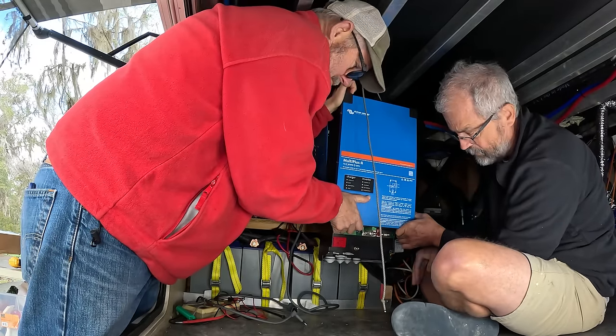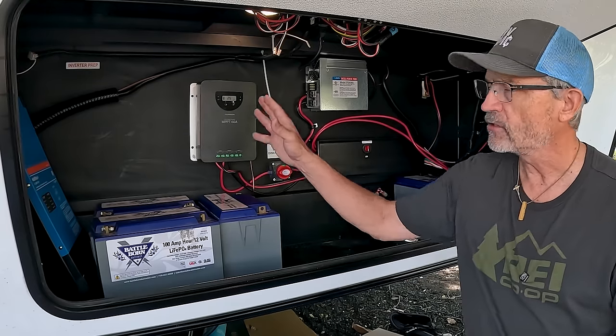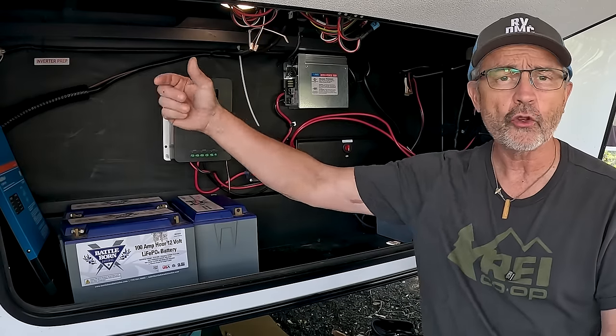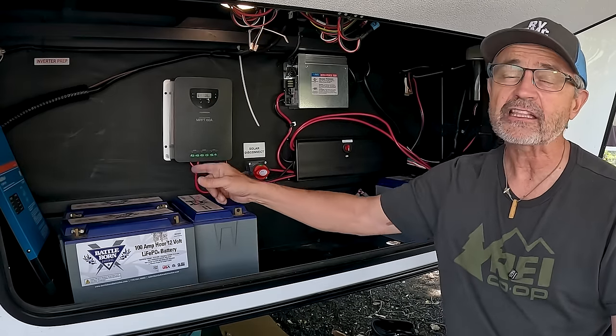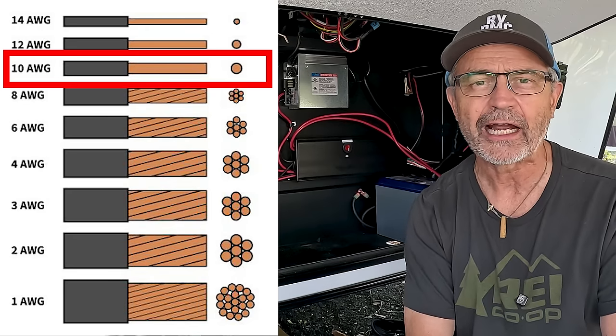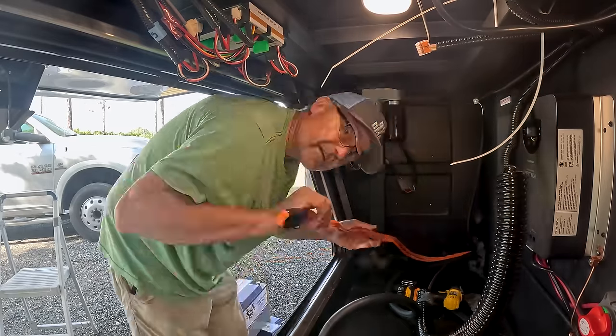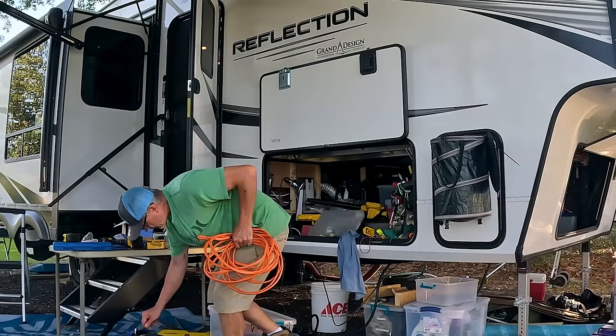Grand Design also has put inverter prep up here, so they give you a nice place to mount the inverter, and they brought wires from the control panel all the way up here to the basement and all the way back. The problem is they use 10 gauge wire and I need 6 gauge wire. So I am tossing the wire that they brought in. It's actually already in storage.